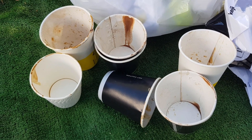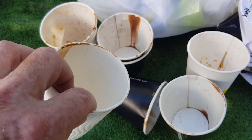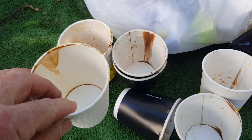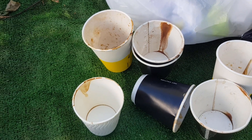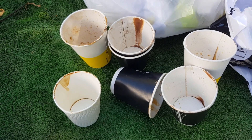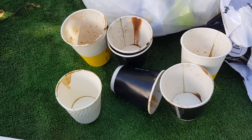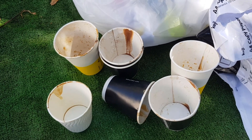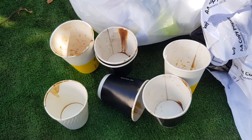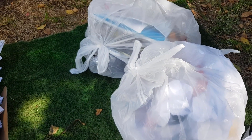Coffee cups are another big one that a lot of people get wrong. They can't be recycled because they have a plastic film lining to keep them waterproof — otherwise they'd go soggy as you're driving away. So you cannot put them in the recycle bin. I've done a test and will do a more comprehensive one putting those in my worm farm, because it really does show the plastic liner inside. At this stage they do need to go in the general waste bin, which is a real shame — so avoid using them if you can.